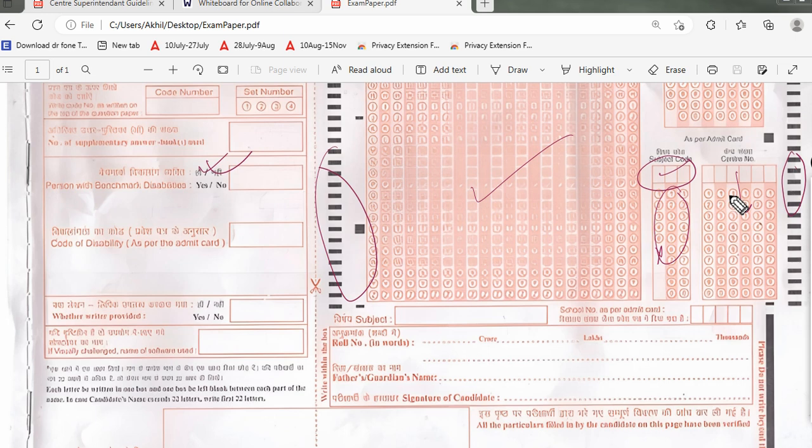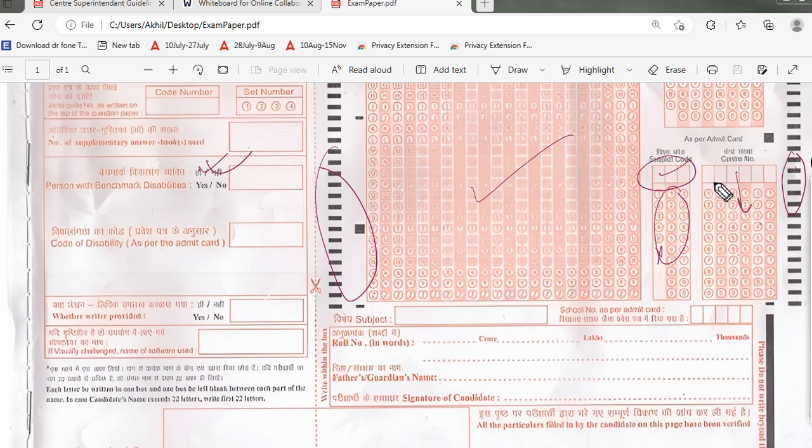For example, suppose you are a student of school ABCD and you are going to sit in another school, PQR. In your admit card, your school ABCD will be written, and the school in which you are going to sit, PQR, will also be written. So you need to write PQR, and along with that you will get the place. Even if this is not required on this piece of information, maybe that is for class 12. Anyway, if you are getting the center number, please write down the center number as it is written in the admit card.